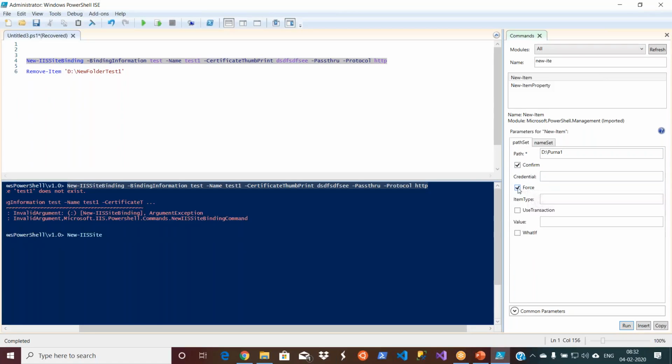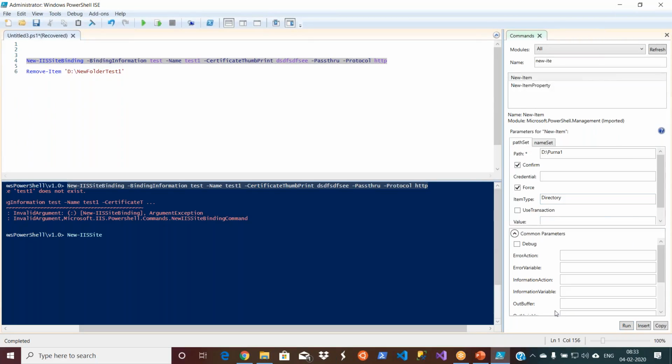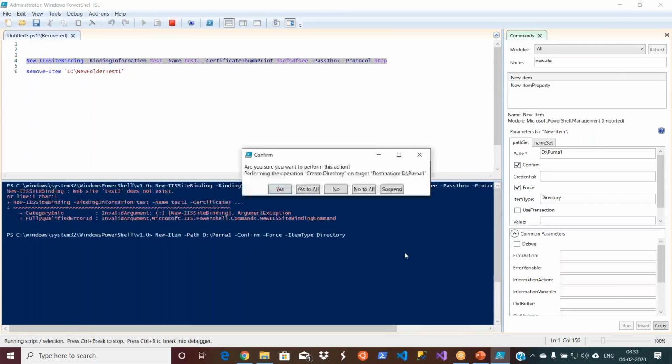I don't want any credential, just force, and then item type is, let us say, directory. Okay, and then I'm not using any other stuff, and then common parameters. This will be available for each and everything, the way you have the control options in your task. In the same way, this is all about error information. Okay, let's go and run it.